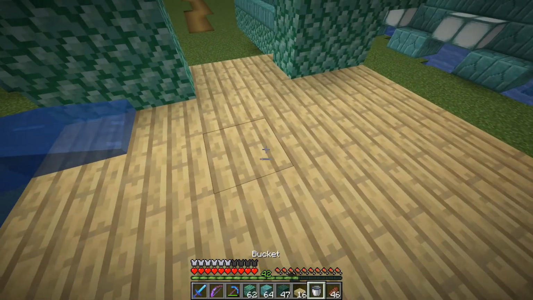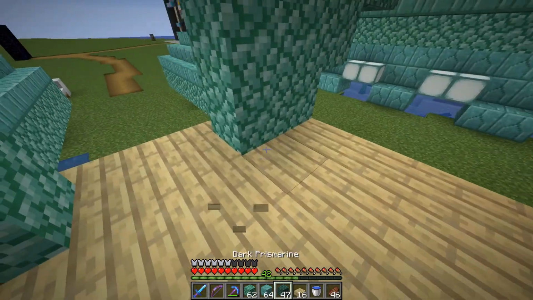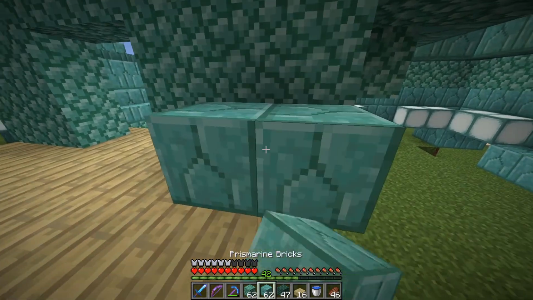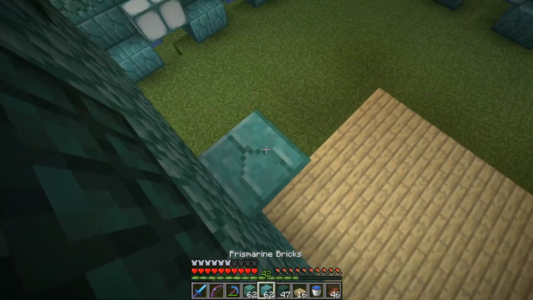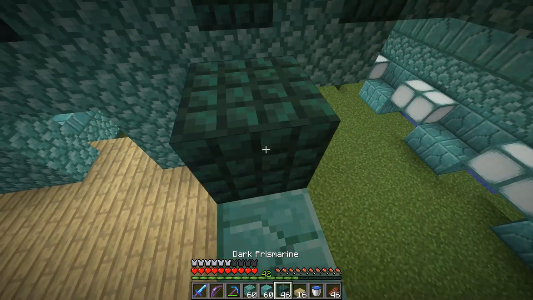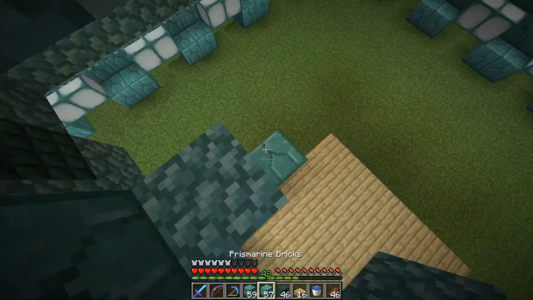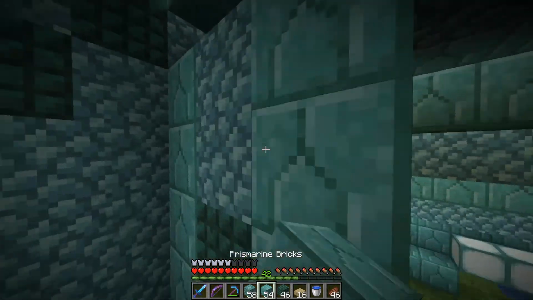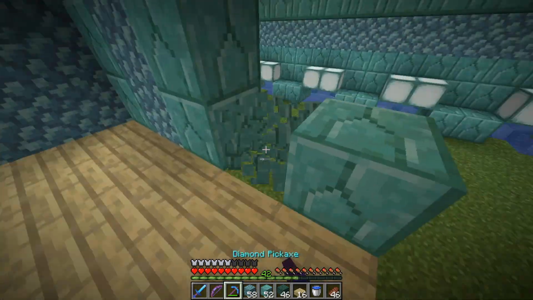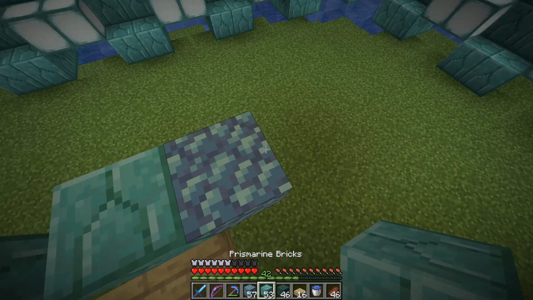And I can't get up because these are slabs and I can't place water there. But the walls, besides this one, are going to be Prismarine bricks. Prismarine and Prismarine bricks again. Dark Prismarine, like this. And then boom, that's one column. And then we're gonna have a row of chests here, and then we repeat the same thing again.